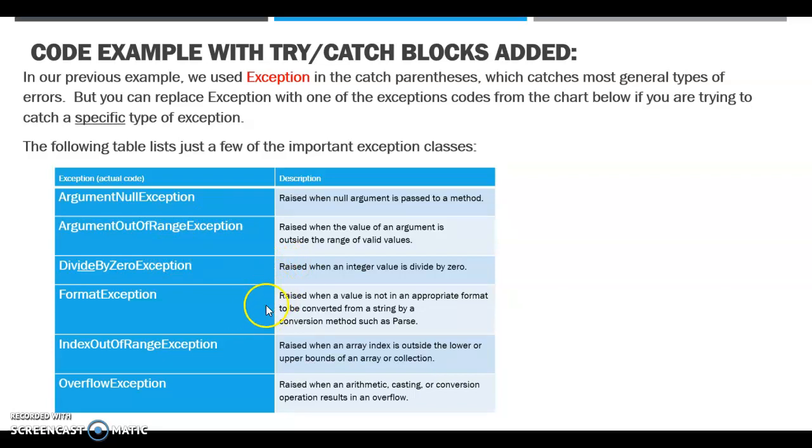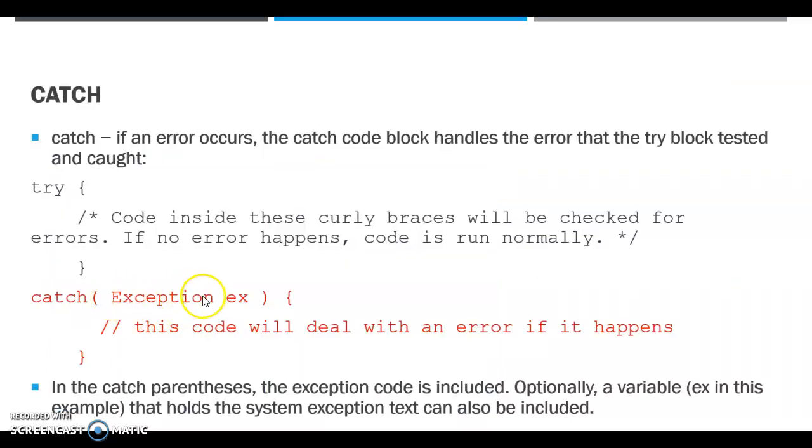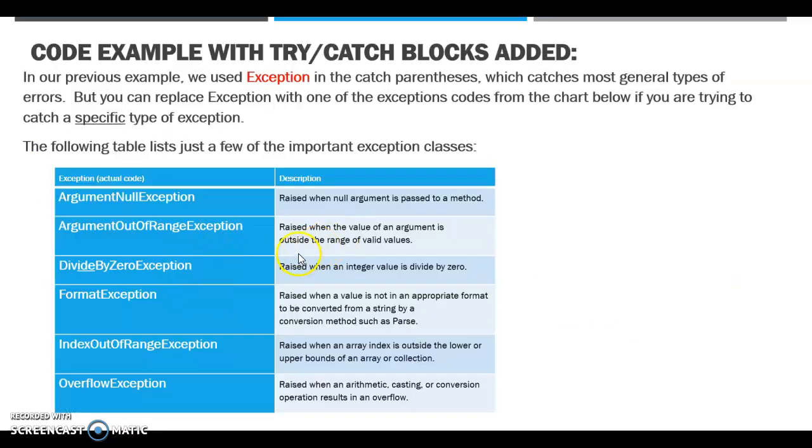If you're looking, let's say they entered, you were expecting them to enter a number, but they entered a letter, that would actually cause a format exception error. That's when a value is not in the correct format. So you would actually be using format exception in place of exception. You'll get an idea when I show you in a second.